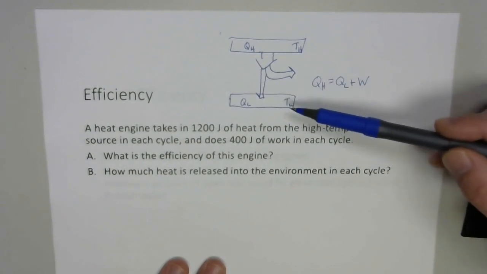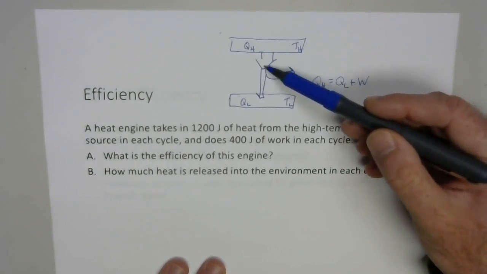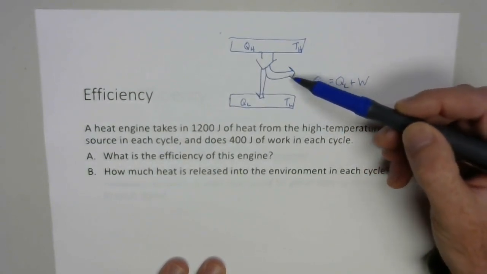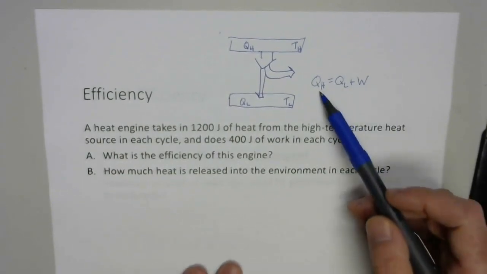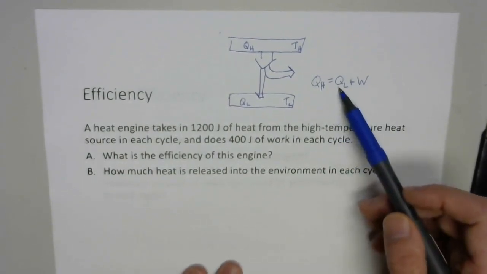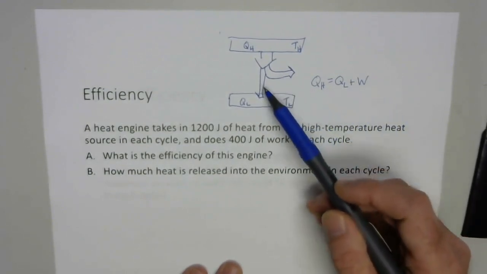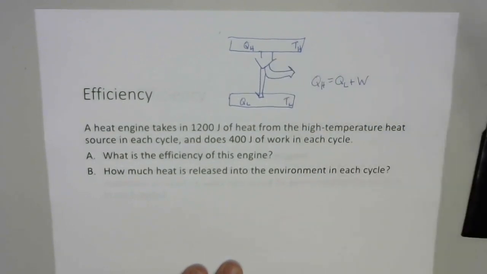It'll be a TL. You'll get a larger amount of heat coming out of the high temperature reservoir. Some of that will be converted to work. The rest will go into the lower temperature reservoir as heat. But the heat in the high temperature reservoir equals the heat in the low temperature reservoir plus whatever work. So this plus this should equal this. Otherwise, you're violating the laws of thermodynamics.